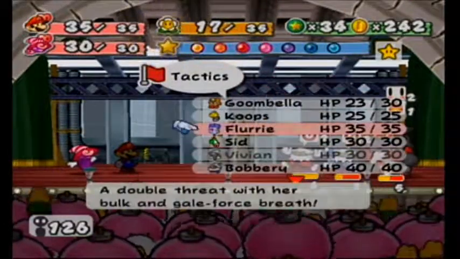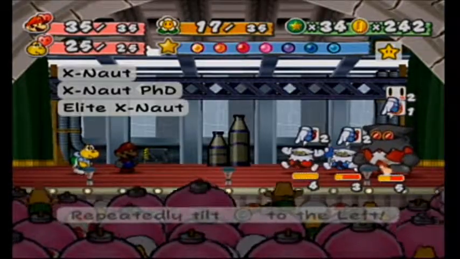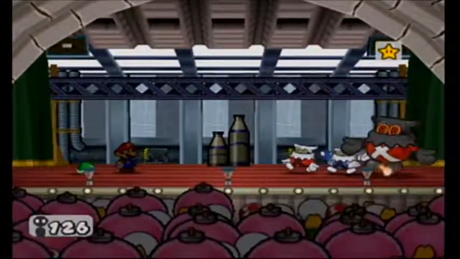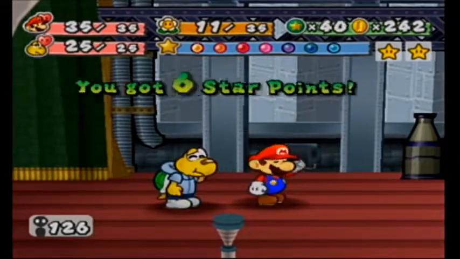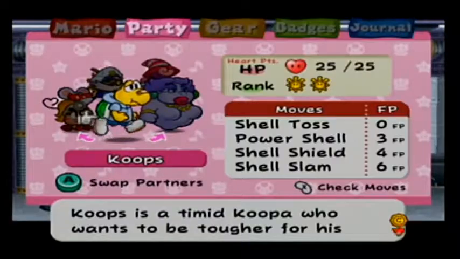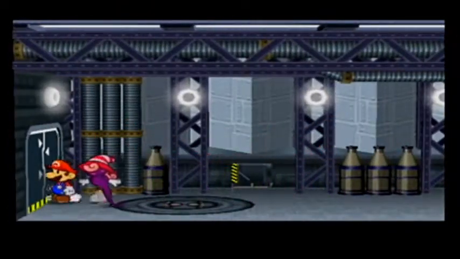Let's show off Koops' final move, because it pierces defense. Shell Slam! Strike all ground enemies piercing their defenses. Repeatedly tilt the control stick to the left. So it's like bows. Blam! Oh, that actually looks sweet. Nice job, Koops! Actually, how much FP does it take to do that? Oh, 6. Same as Fiery Jinx. Wow, that's not good. Fiery Jinx is better than that in pretty much every way.